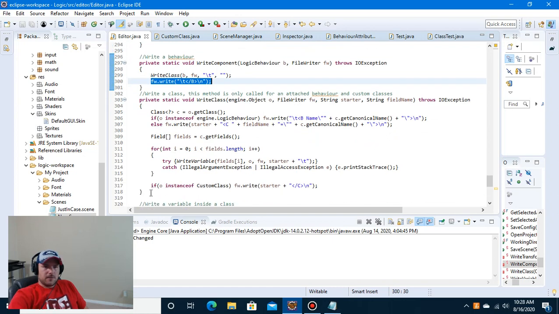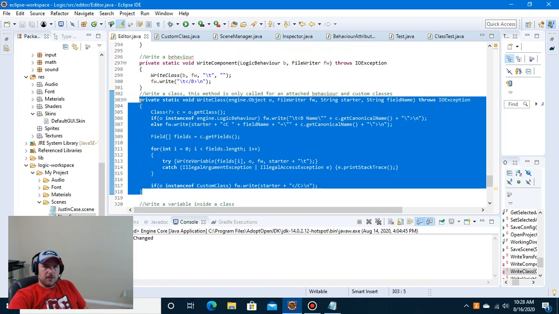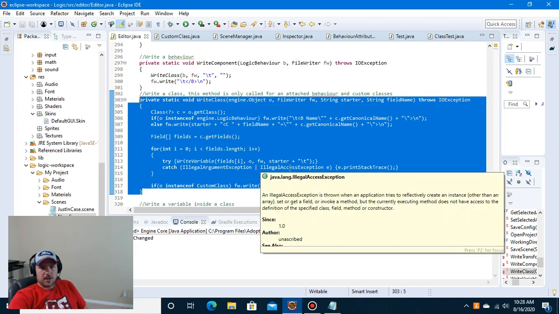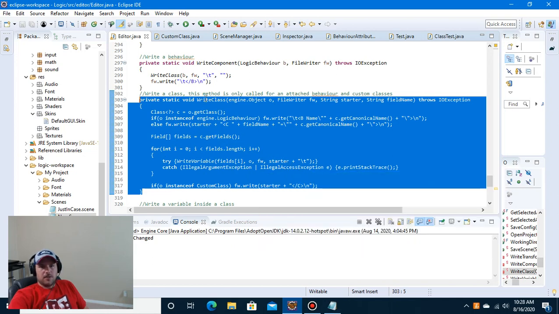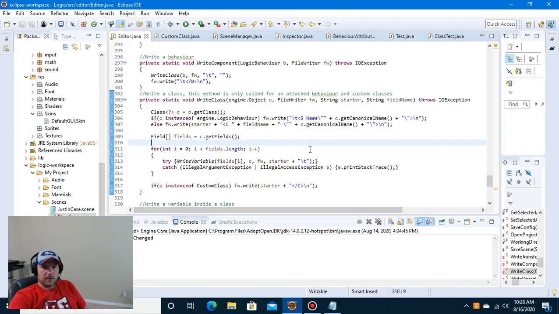Now this function right here is going to look very similar to what we had before. Whenever I wrote this, I pretty much just copy and pasted it from the component over into the class, and then just changed a few things about it, like the layout or whatever, and added a few things.